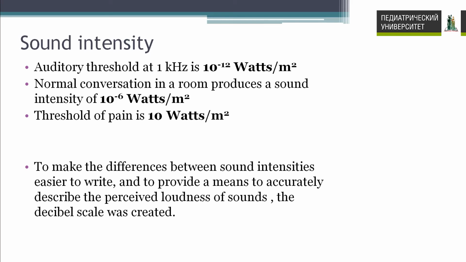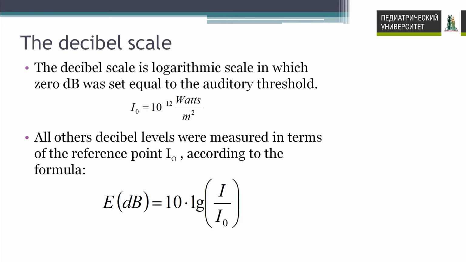But if we pay attention to the values, it becomes clear that it is not very convenient to operate with numbers, with these powers. It is not comfortable for us. To facilitate the recording of differences between sound intensities and to provide a means of accurately describing the perceived loudness of sounds, the decibel scale has been created. Some words about this decibel scale.